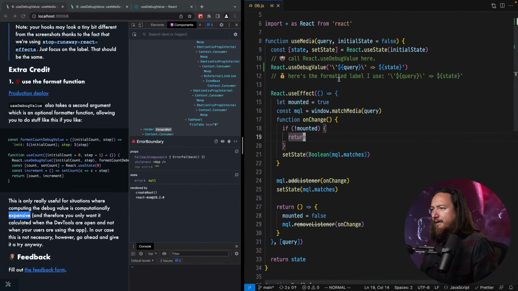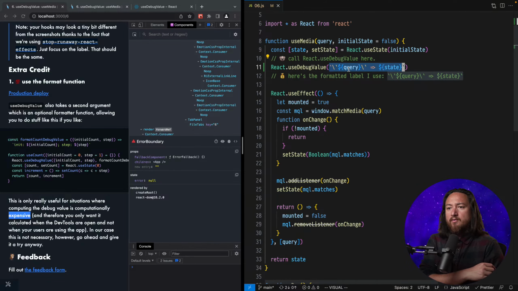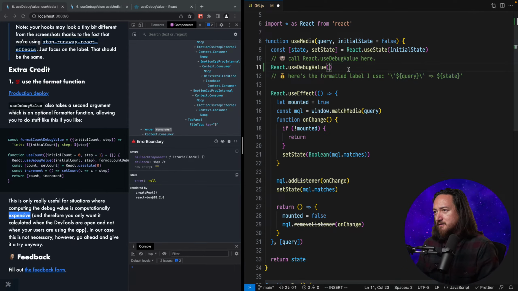Okay, so I think the idea is that we can pull this out into a function. So we're going to delete that.